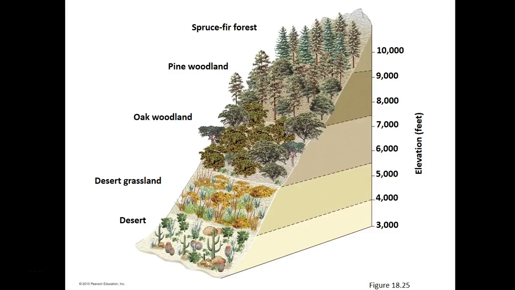Now on to how local geography can alter your climate. This illustration is showing you the changes in vegetation structure as you increase in elevation or go up a mountainside. And for those of us living in Arizona who have driven from the Phoenix or Tucson area all the way up into the mountains, will be very familiar with this picture. Close to the city, you'll be in the desert where you'll see saguaro cacti and barrel cactus. And as you go up, you'll reach an area where there's a lot of grassland. So if you recall driving up to Flagstaff from Phoenix, there's a stop called Sunset Stop, and it's got beautiful golden green grass.